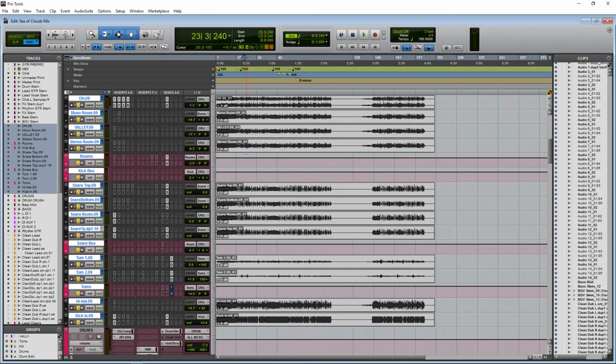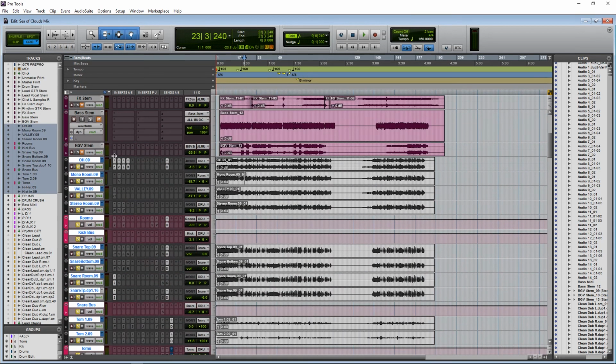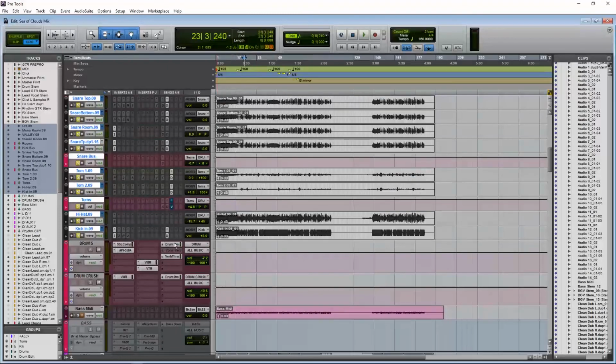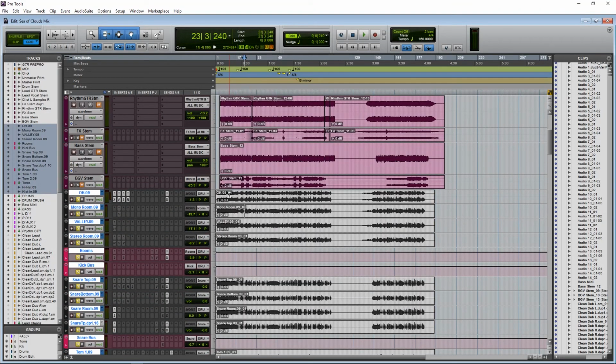But anyway, we're back here today for part three of how to mix metal drums, and today we're going to go over the kick drum. In the last two videos, we went over top-down mixing and processing our overheads, and now we're going to the kick drum. Before we jump in, here's where we left off last week.